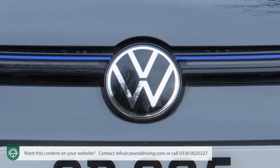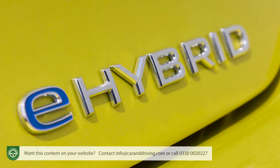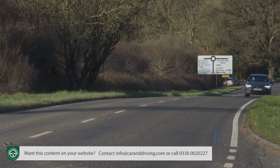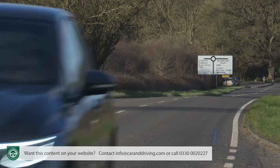The Volkswagen brand wants to continue to give this plug-in Golf, which is why the GTE is its headline PHEV Golf model. However, the brand also offers a Golf E hybrid variant with a 204 PS version of the same PHEV powertrain, which has a 44-mile WLTP-rated driving range. With this Golf GTE, the total system output is a meaty 245 PS.